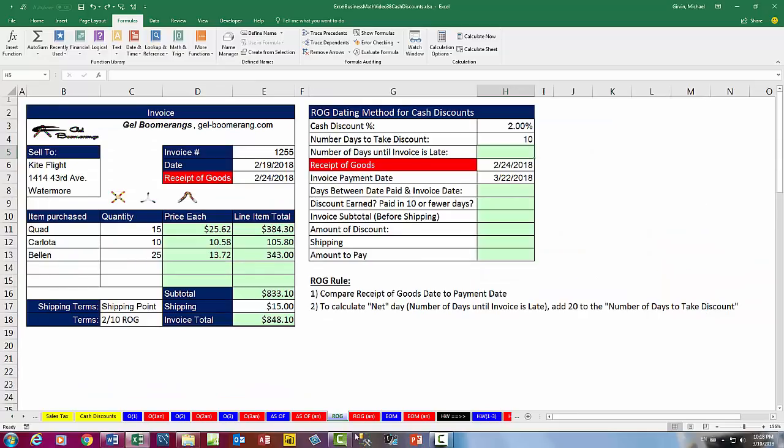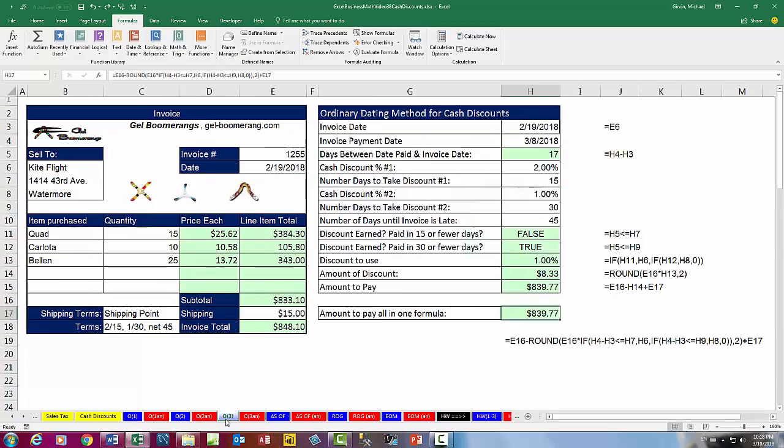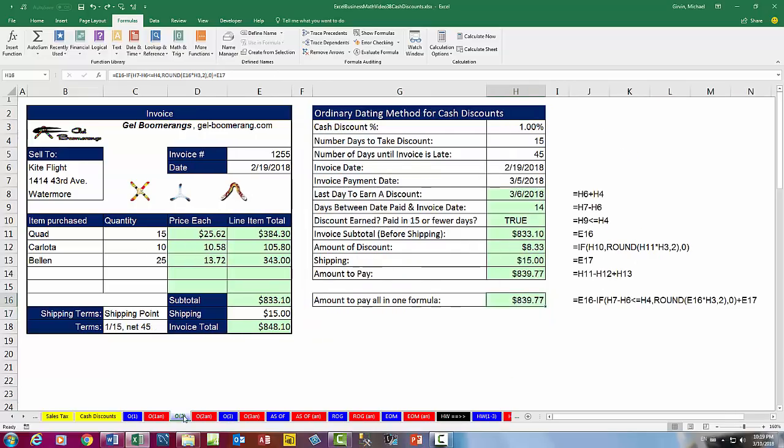On the ROG sheet, we talked about receipt of goods. On the as of sheet, we talked about as of. Over on O3, we talked about what to do when you're given terms where you're offered multiple discounts and you have to pick the correct one for the calculation. Over on O2, we saw how to use our terms from an invoice and calculate the amount to pay.